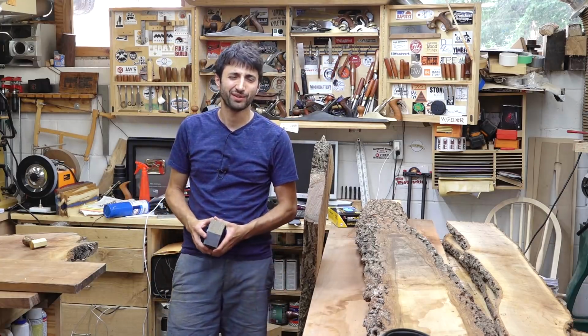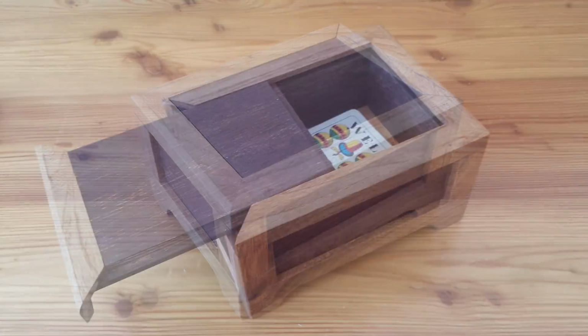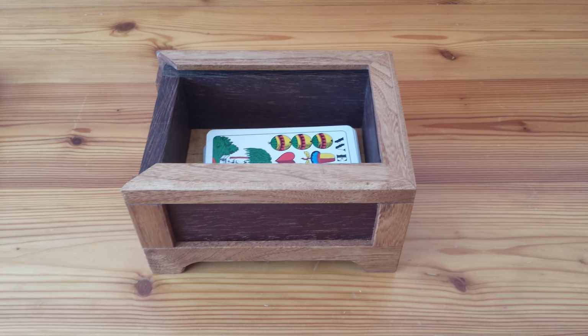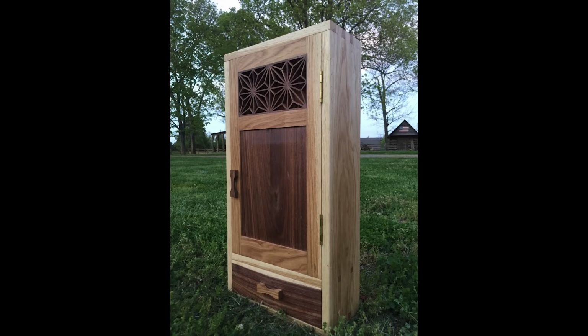Let's take a look at some viewer projects. First this week is a playing card box by Stefan. Stefan says this box is a bit of a traditional thing in his area. Normally the box is made out of a conifer wood and is crested with nice carvings. This one is made with an outer shell of oak and the inner chamber is made of a tropical hardwood. The box can be opened by sliding the top, and that's the way the traditional designs of these boxes are opened.